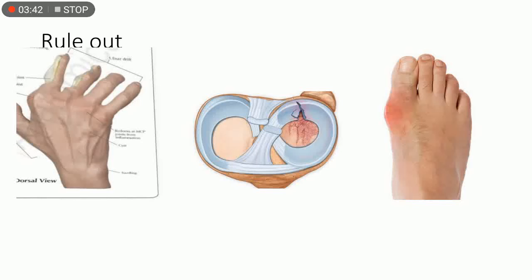So the main thing is that we have to rule out three diseases which often mimic osteoarthritis and occur in the same age group as that of osteoarthritis. First one is rheumatoid arthritis. We rule it out by taking ESR and serology. Second one is loose body or frayed meniscus. We can do an arthroscopy to rule this out. Third one is gout. Uric acid levels can distinguish gout from OA.